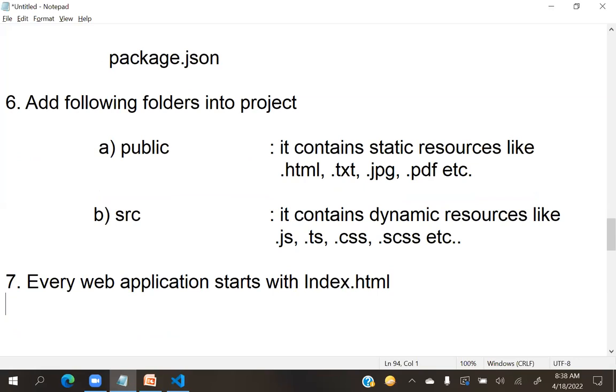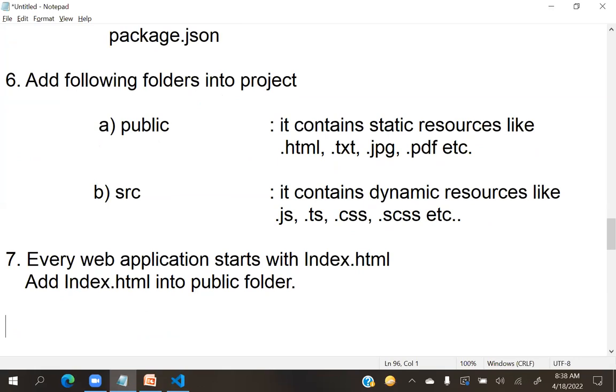So what you have to do, add index.html into the public folder. Make sure that you are adding this into the public folder, right? Every web application starts with index.html, mandatory, right?